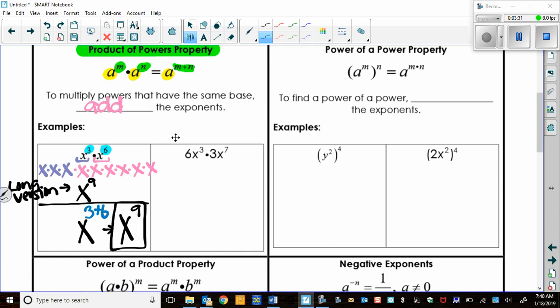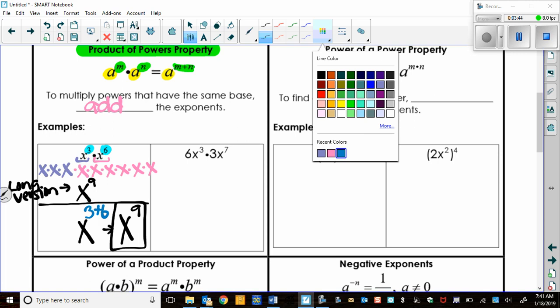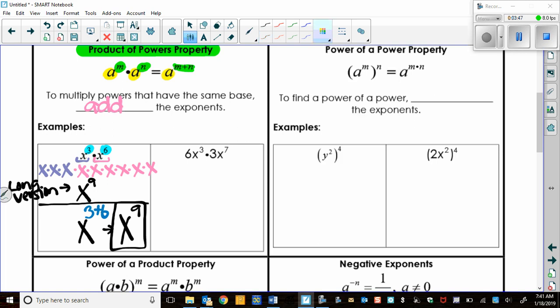Now you get into one of these types of problems where you have coefficients, numbers that stand in front of the variable. In this case, I'll show you the expanded version, and then I want you to look at the shorter version using the rule. So if I have 6x to the third power, I have 6 times x times x times x. I've expanded that. Technically, I can break 6 into prime numbers, and we're going to talk about that later, but I'm just going to keep it as 6 right now.